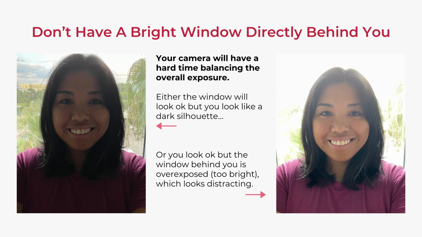With both of these examples, the overall quality of the image and the contrast is a lot less than those other angles I was showing you in the beginning. Now, you could still have a bright window directly behind you if you have a second light source or a reflector that's bouncing light back into your face, and that can compensate for this dark silhouetted look over here on the left. But again, that requires a second light source, a second piece of equipment. So just to keep it simple, I recommend avoiding having the window behind you when possible.